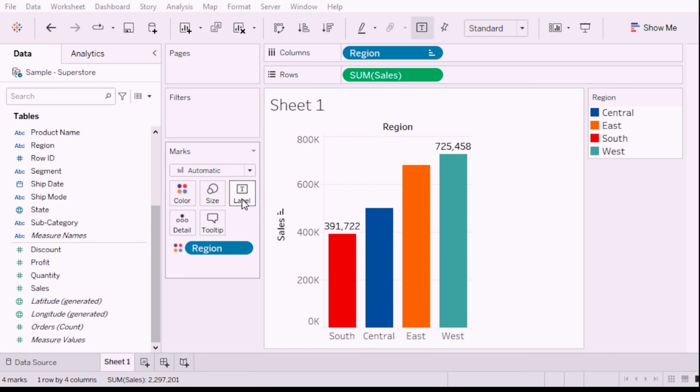Okay, try that. Minimum and maximum value where? So please, today the internet is very slow. No problem, I'll repeat. You go to the label, yes. When you click on the label, a window will come up. In that window, not the first part, slightly moved down, there is marks to label. There is a side heading like thing. Okay, there is a section called marks to label. In that you find all selected, highlighted, min, max. Select the min, max.